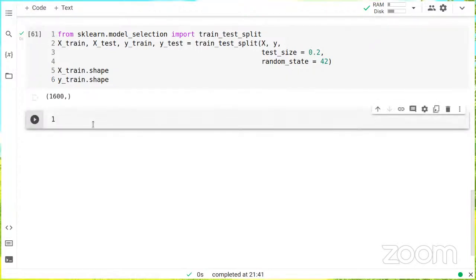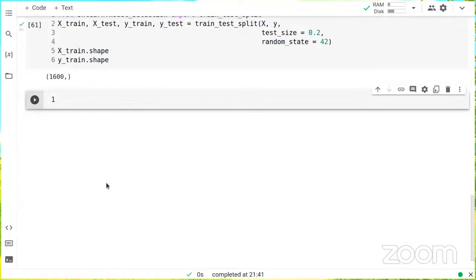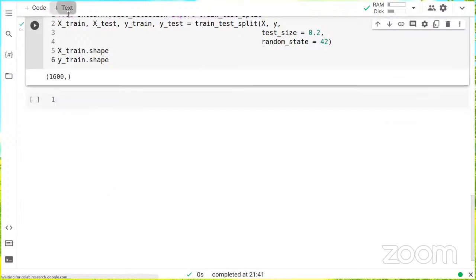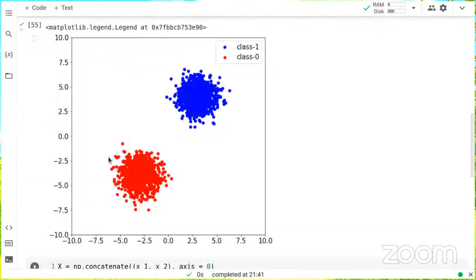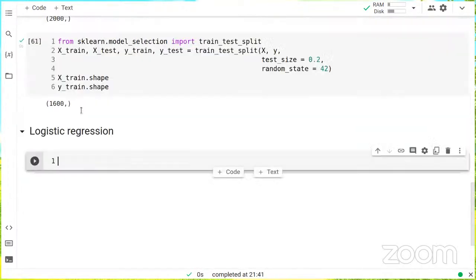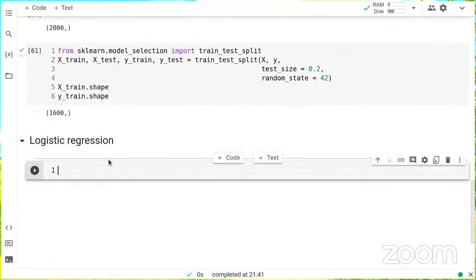So now comes the tough part. So see, we are going to do logistic regression. That's what we are going to build, right? We are going to build a logistic regression model. Now I'm not going to use classes, right? Classes come much later.